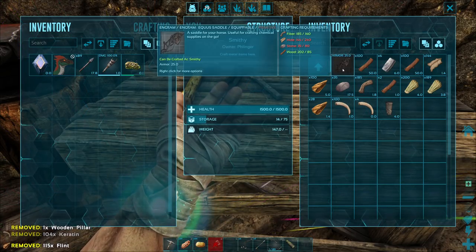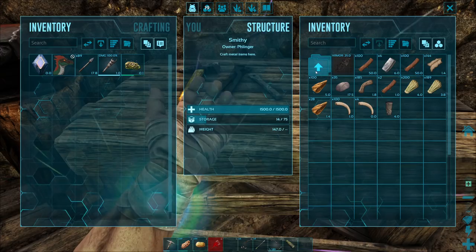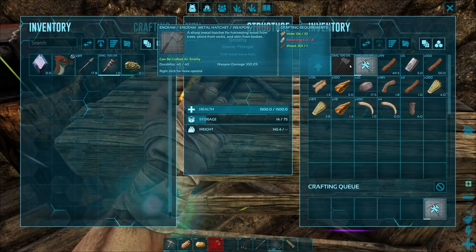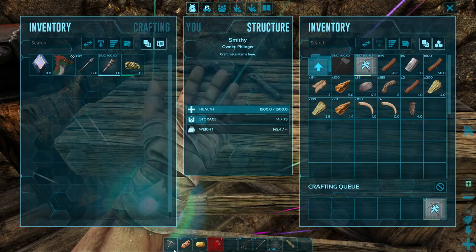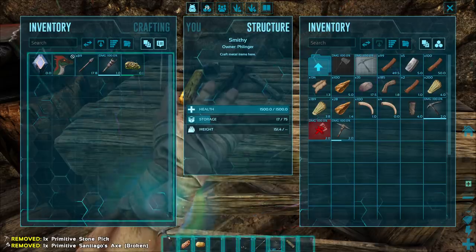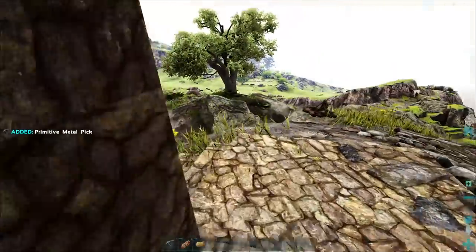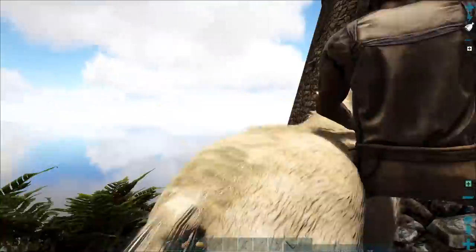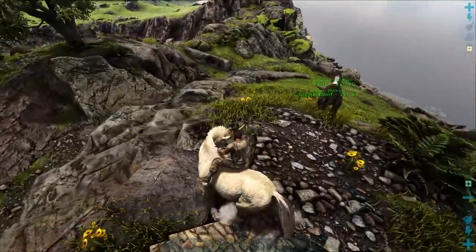Okay. So we're missing hide and stone for that, but we can make that. What are we missing for there? Oh, metal ingots. Okay, well, now that we've got the pick, let's just take that, put that over there, take that. Let's take our lovely, awesome, amazing pick that is just super spectacular now, and let's go see if we can go beat some stuff up.